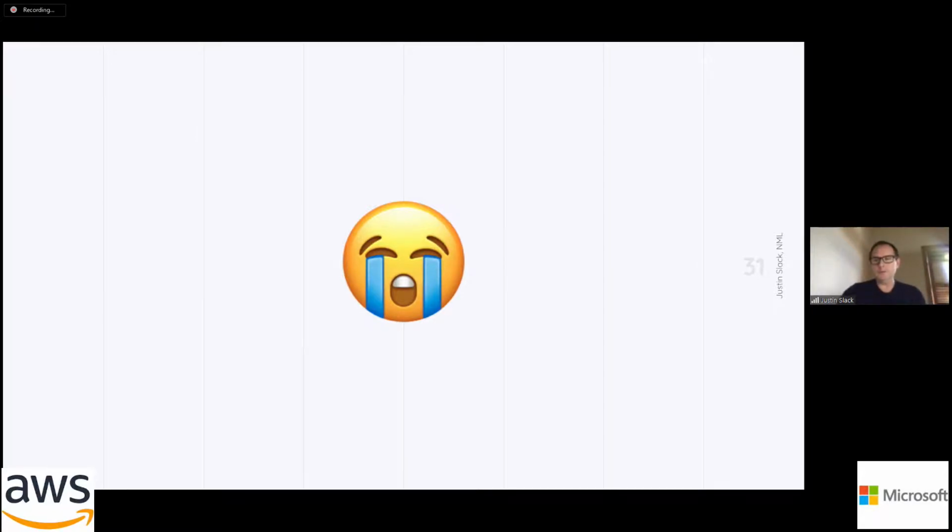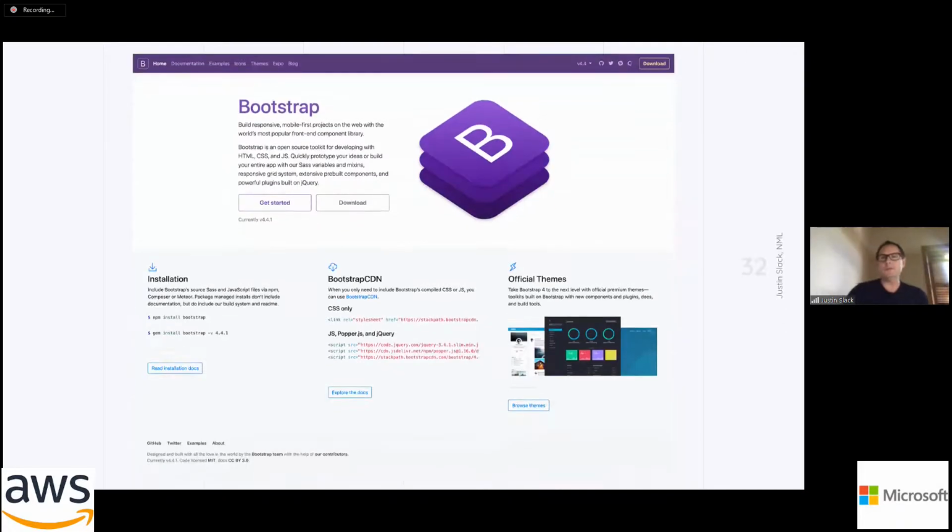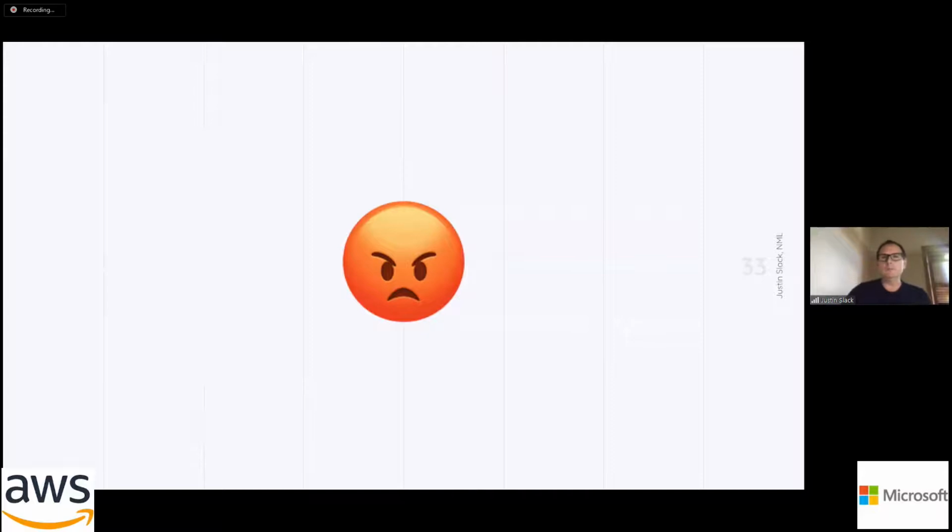So what do we do? Well, probably this. You just go to Bootstrap, because hey, it's got everything there, and we don't need it. So we just download the full 280 kilobytes of CSS or whatever it might be, just so we can get a grid. And then our elation that our grid works properly turns to anger when we realize that we suddenly have to write a CSS specificity moment of 120 to change the color of a button.